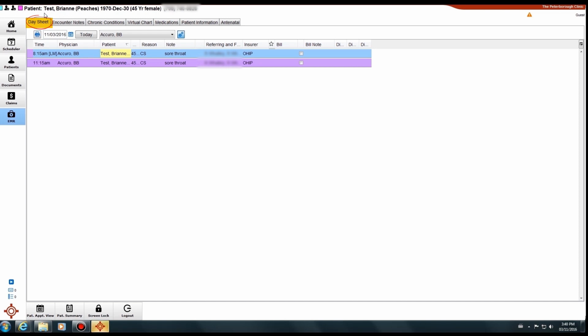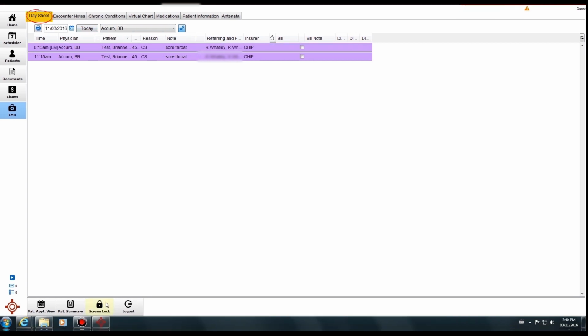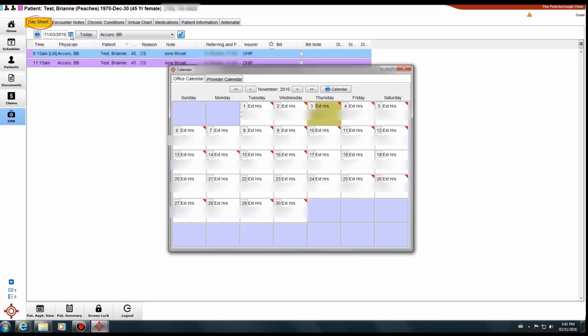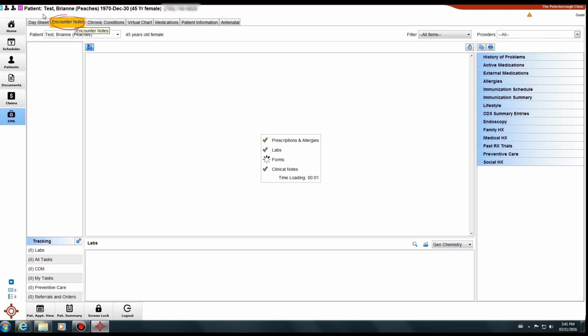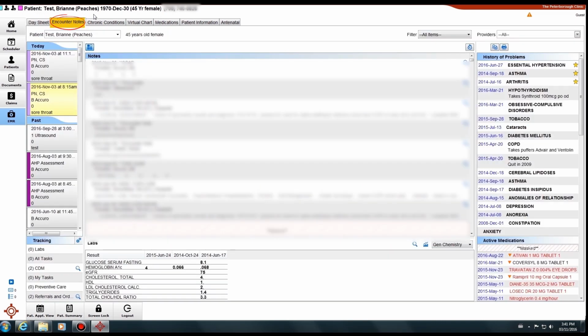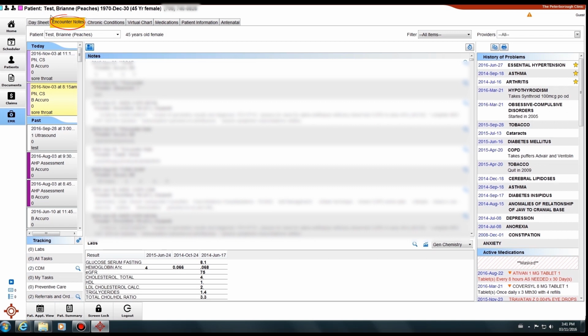If the physician provides a daysheet under their own name or an assessor wishes to go back to review patients from previous daysheets, these can be located by highlighting the provider's name from the drop-down section at the top of the daysheet. In this case, we will choose Dr. B. Accuro. Once chosen, one can choose a different date from the drop-down Date menu, and a different daysheet for Dr. Accuro will appear. Highlight the patient name on the daysheet that you wish to view and double-click. The patient's name will show up at the top of the chart. In this case, we are using Brianne Test.